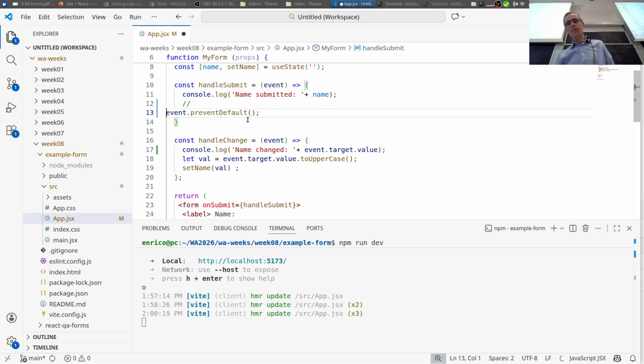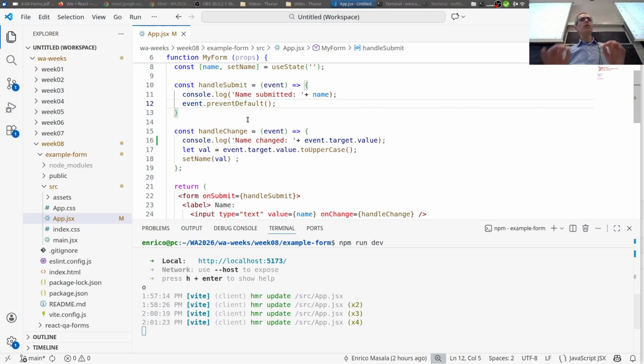Avoid the submission of forms, as well as clicking on actual anchor links. Anchor links we will discuss next lecture. But for today, we have the forms and the submission of the form, and we must not submit the form. If I see that the application reloads at the exam, for sure you lose quite a number of points on the final mark. Single page applications will never reload.